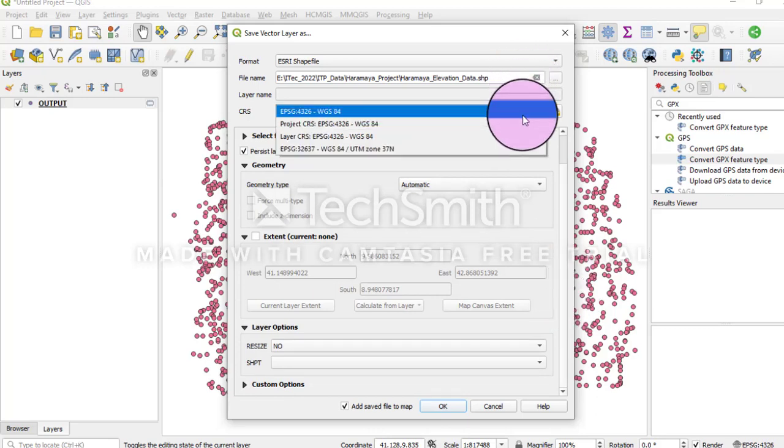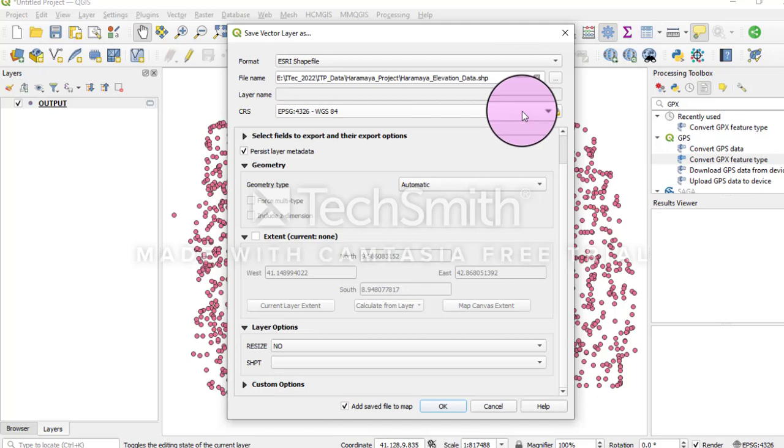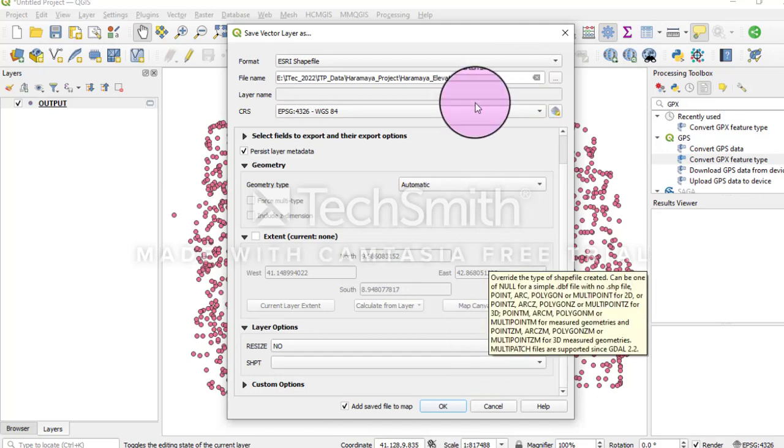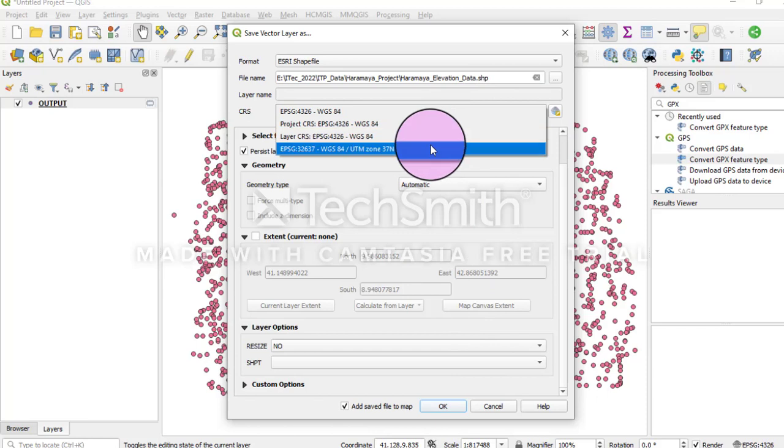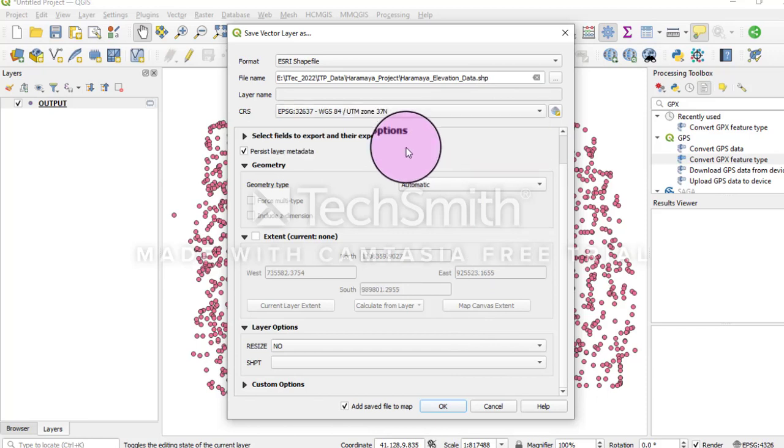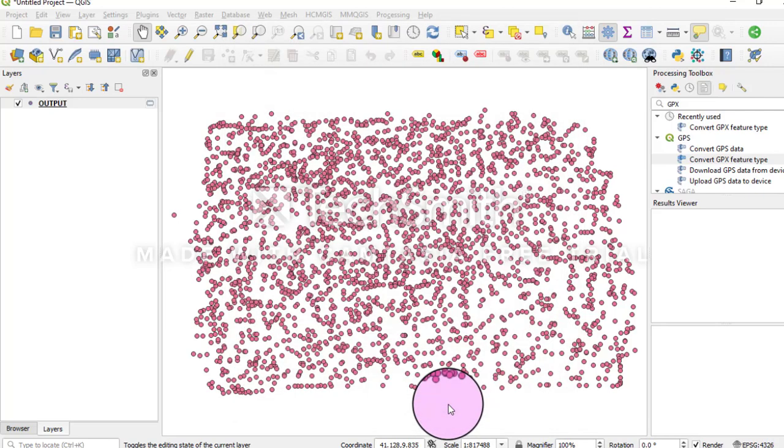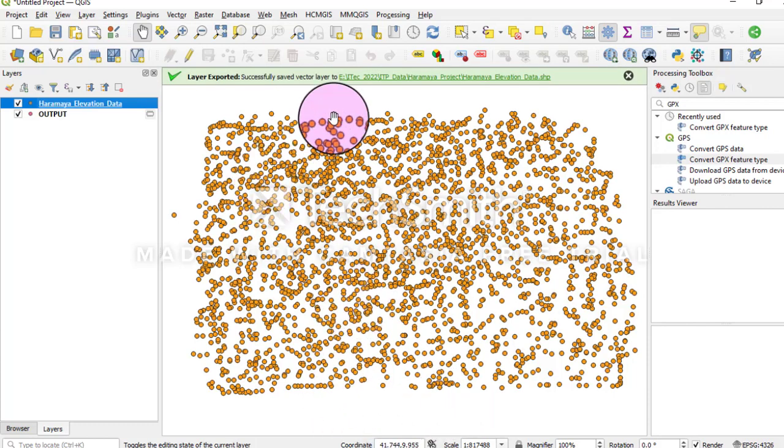And here we can also give it this one, DEM done, this coordinate reference system, and okay. Yeah, it has done. This tells us the report: successfully saved vector layer to this folder.